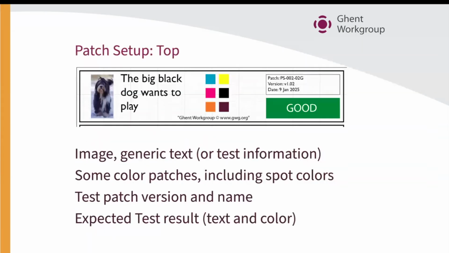To go a bit more into detail about the top section, you first see to the left an image, to put an image there. The second one is some generic text to have also text outside of the test site, but depending on which test it is, this generic text will be replaced by the actual problem we want to trigger.